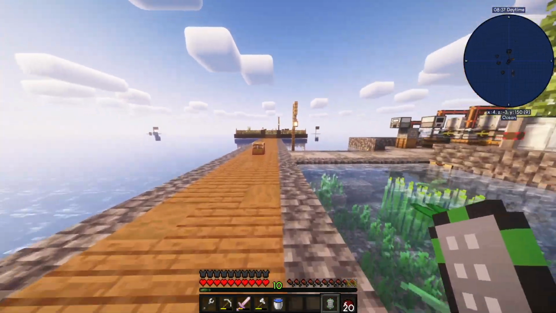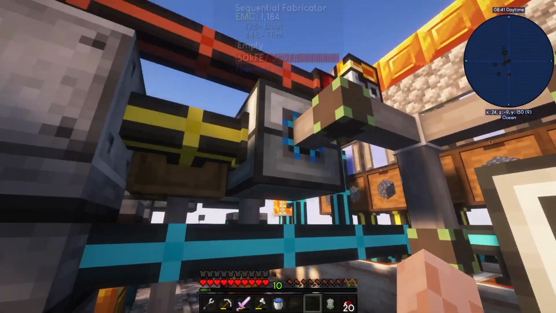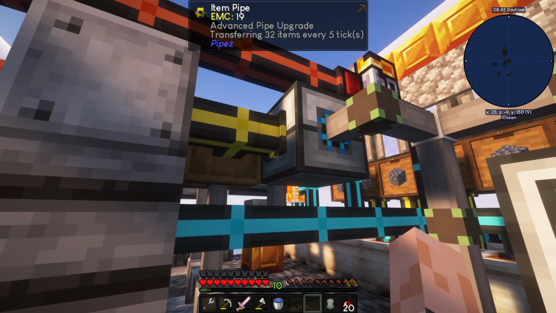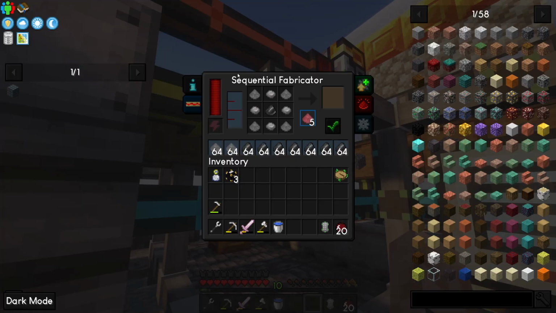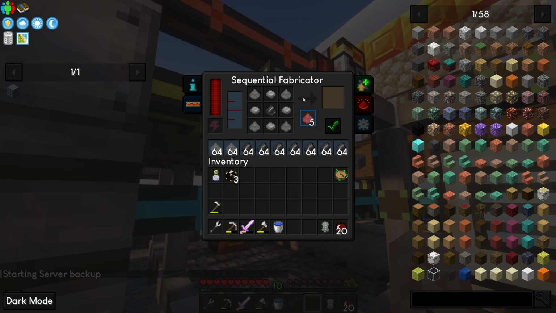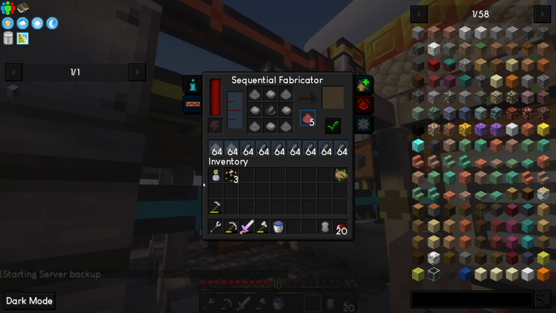We got a lot of production of some of the basic stuff for now, but it does have kind of a downfall, and that is the problem I'm hoping to try to solve, but I'm kind of stuck on being able to figure it out until we get a little bit further along in the pack, I think. So I've been using these sequential fabricators to craft up the transformation powder here. And as you can see right now, this actually is a perfect example of the issue.